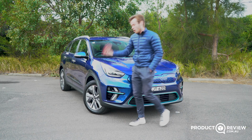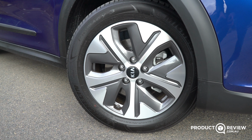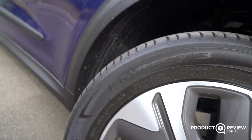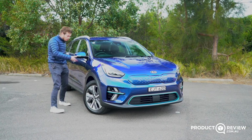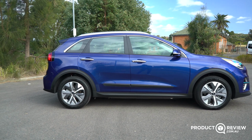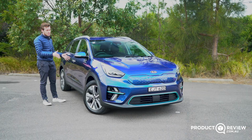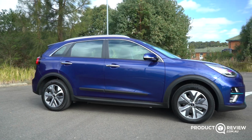And then on closer inspection, you'll see that these wheels are also a bit more filled in to help with aerodynamics. And also these tires are actually EV specific tires to provide less resistance on the road when you're driving around to get the most amount of range you can get on your car. So then alongside, you're never gonna tell that it's an EV unless you fall and looking for keys and look underneath and go, hey, that's an EV battery pack. But alongside, it really does look like a very normal looking SUV, and no one at first glance is gonna tell that this is an EV when looking along the side.